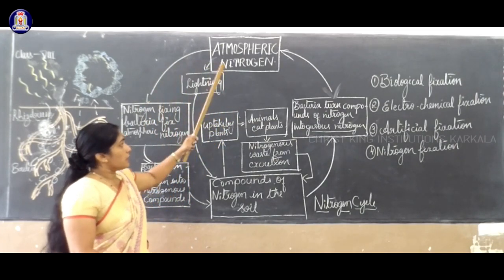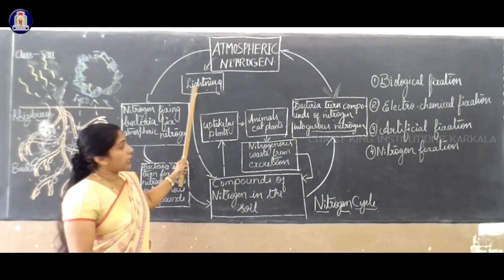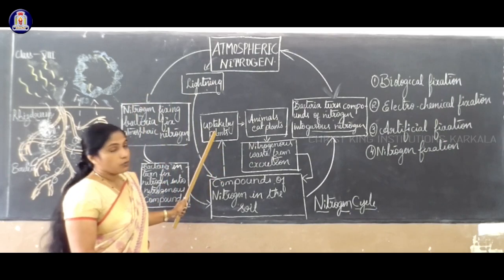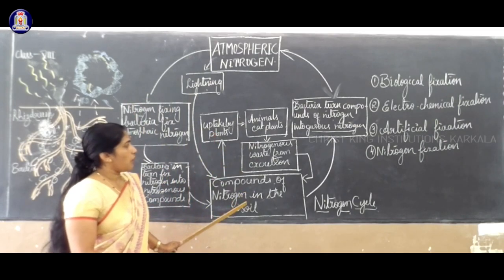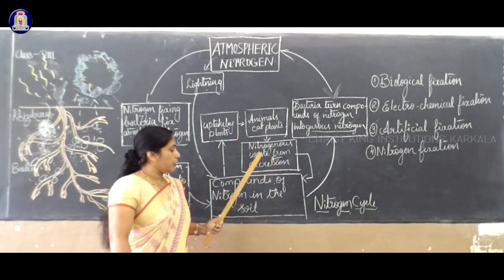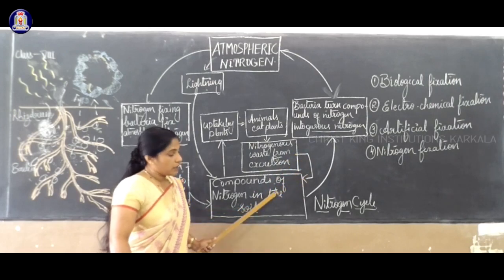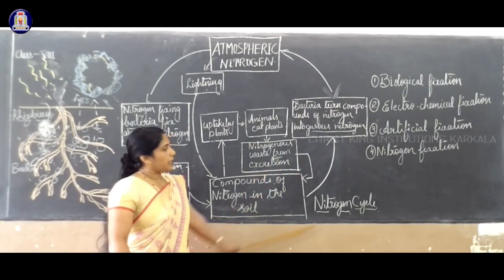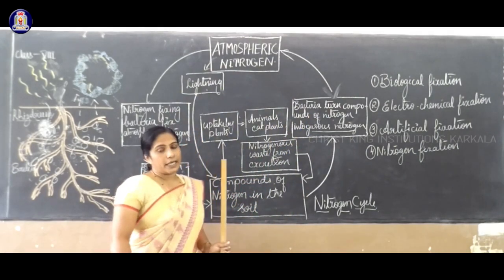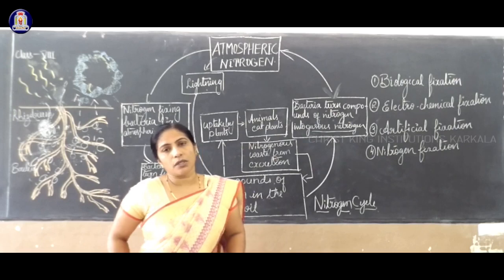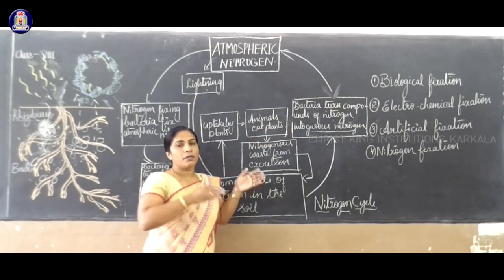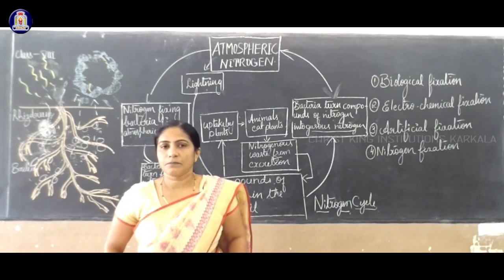From lightning you get electrochemical fixation to the soil. That is the nitrogen, and the plants will absorb the nitrogen from the soil. This will be eaten by animals, and from the excretory ammonia it will convert into a nitrogenous compound. Again the waste excretion is released to the soil, and by that it will convert again into gaseous nitrogen. It is a complete cycle. So we have studied nitrogen fixation, and now let us conduct a few activities through a diagram and through experiments.